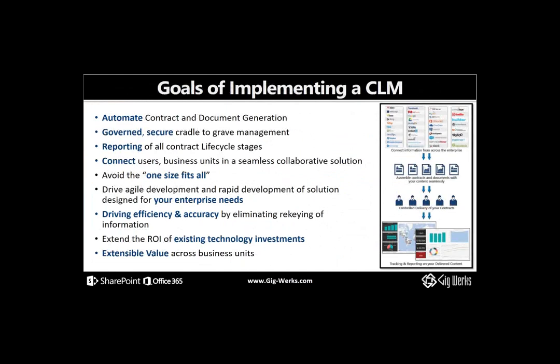So when you think about it, the goals of implementing a CLM are certainly the ones I just mentioned. I'll skip to the middle of this slide. One of the things you really want to do is avoid one size fits all. If you buy a contract lifecycle management system that's great for legal, but really drives procurement and sales insane, that's somewhat problematic. In general, you want to automate the development and creation of these contracts. You want it governed. You want to be able to report on it at every stage of its journey. You also want something that extends the value of your existing technology investments, and is extensible across the business.